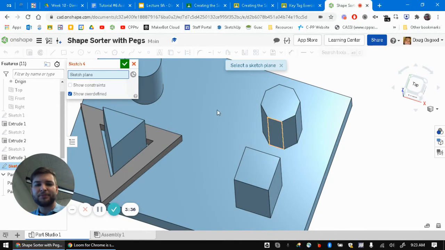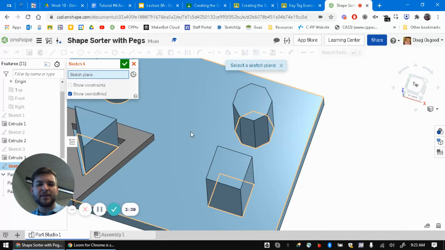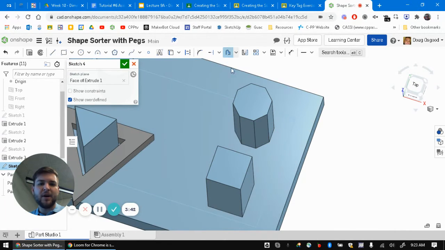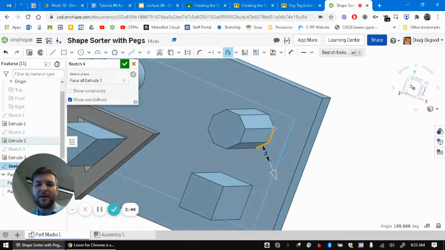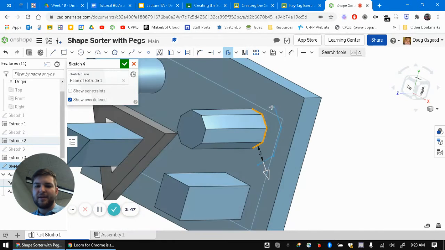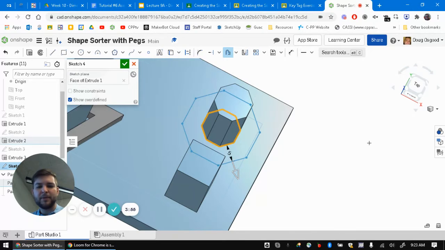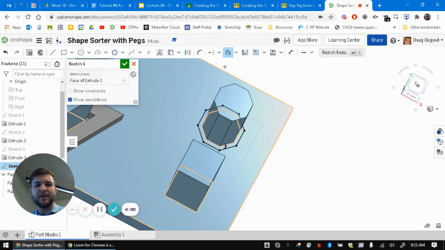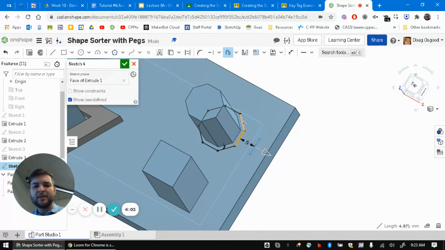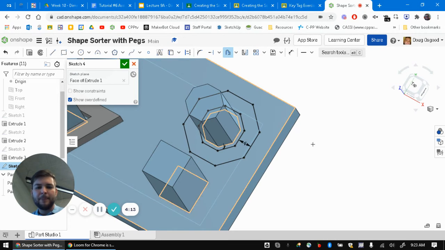I'm going to make a sketch on the top face. I'm going to pick the offset tool and select all 8 of the edges here. Right there, there, there, there, and there. Now I have my whole shape. I'll click off to the side, type 1 millimeter or whatever other distance you're doing. I'll use offset again to offset those edges to create the outside of the ring. If you're lucky, sometimes you can click right through the object. Last time I did 4 for that, so we'll do 4 again. Yep, there we go.